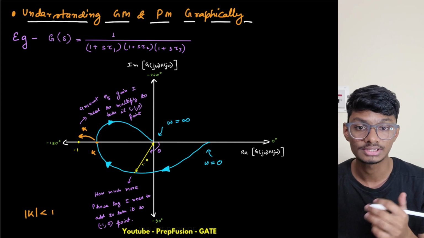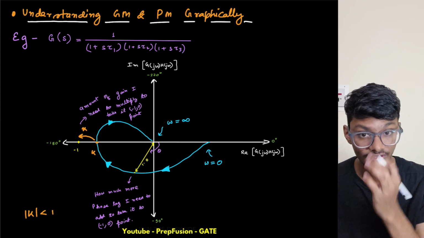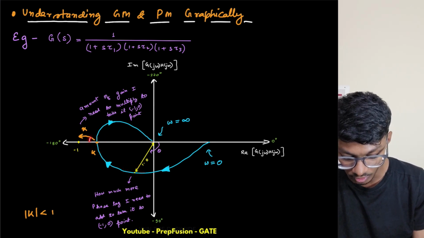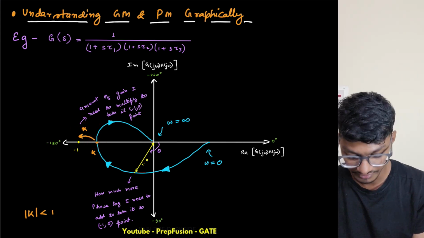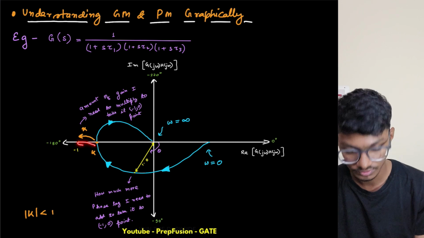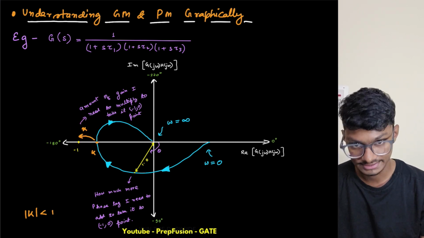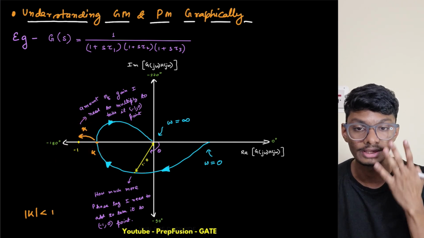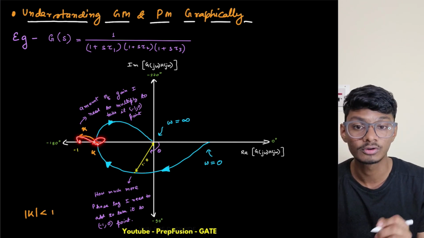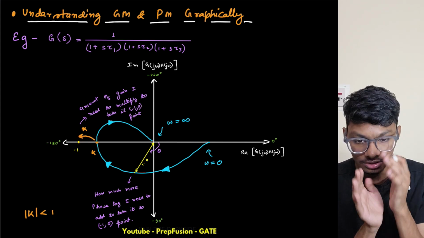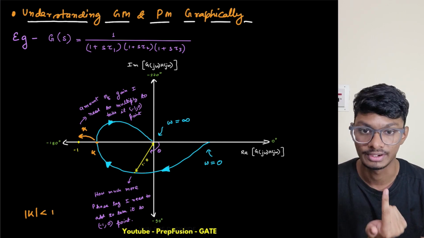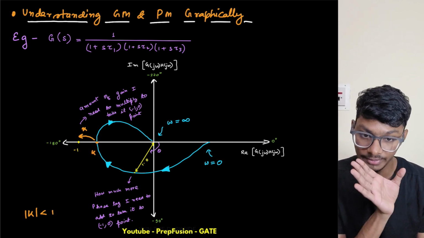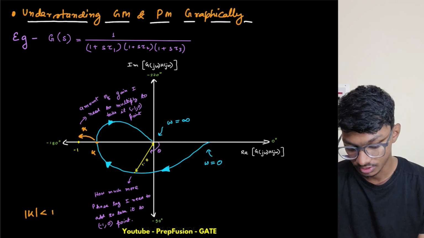Now what about my phase margin and what about my gain margin? Gain margin is related with omega pc, so it will be here, not here. Gain margin is the amount of margin that I have left, so that I can move this point here. So x is the margin. If I multiply x with this gain k, then I will get an overall gain of 1, so this point will get shifted over here. I want to shift this over here to understand how much room I have left so that my system still remains in the stable region. Okay, so yeah, this one is this one.